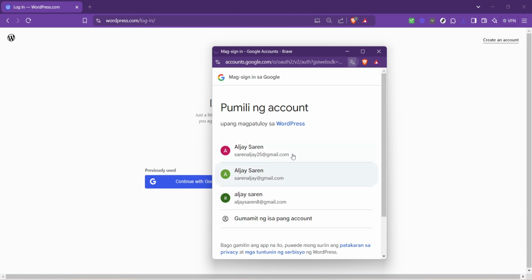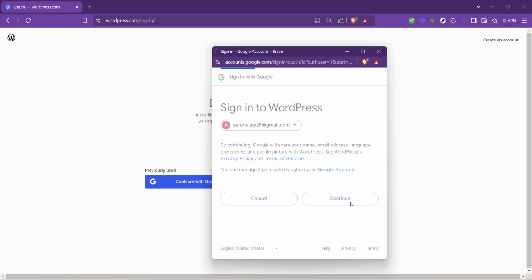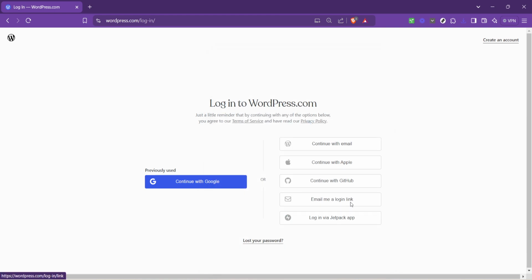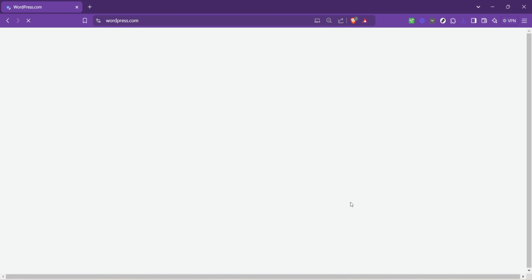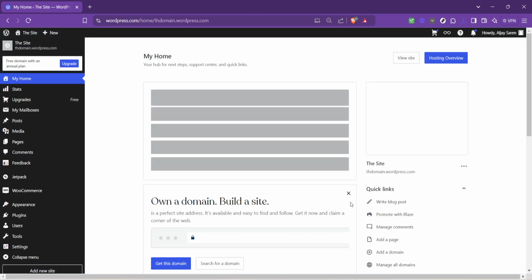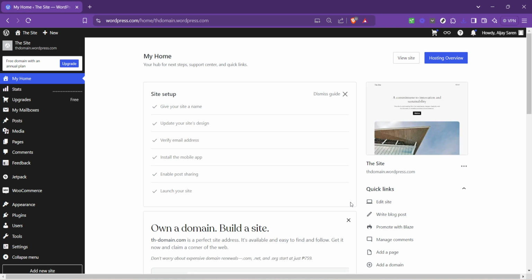and passwords. After choosing to continue with Google, you'll be prompted to select which of your Google accounts you'd like to use. This step is particularly handy if you manage multiple Google accounts. Simply click on the account you wish to link with WordPress and you're almost there. Following the account selection, you'll encounter a consent screen asking permission to link your chosen Google account with WordPress. This is a standard security step to ensure you're aware of the account linkage and its permissions. Click on Continue to grant approval and finalize the linking process.